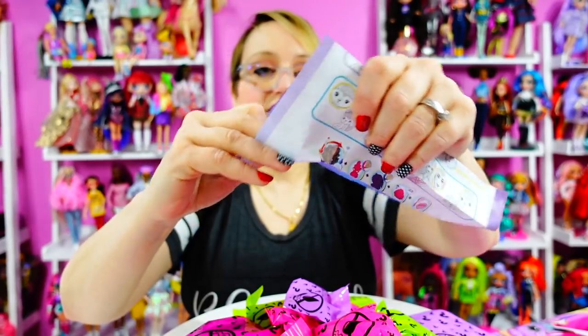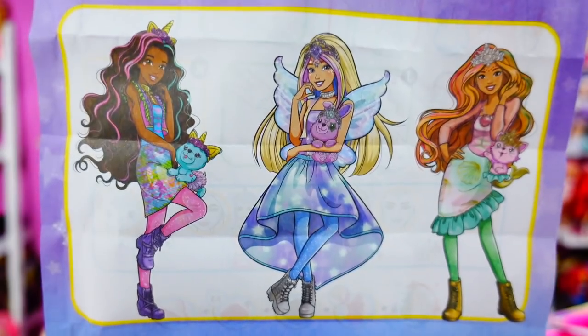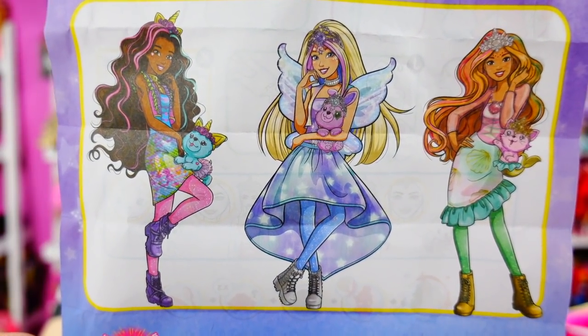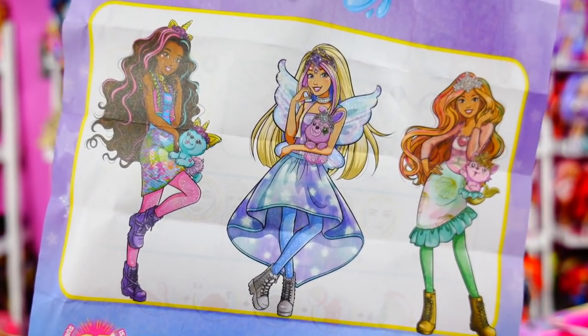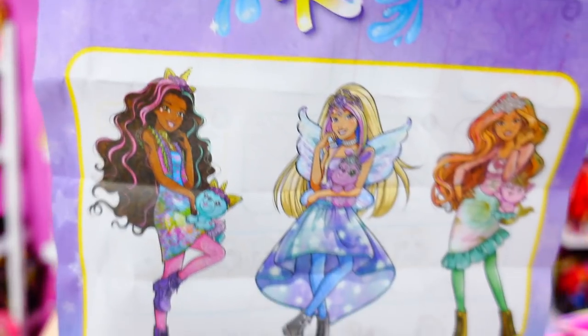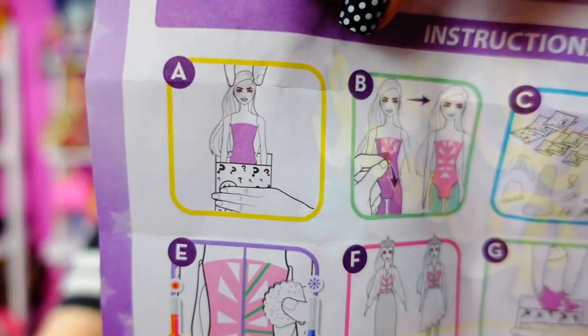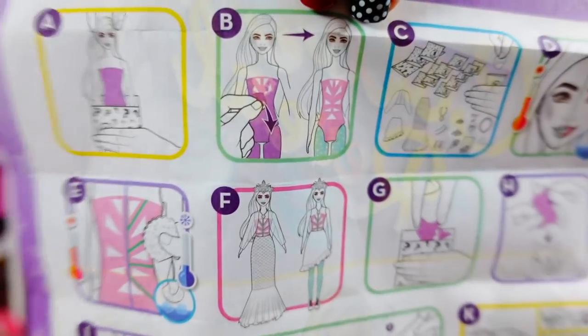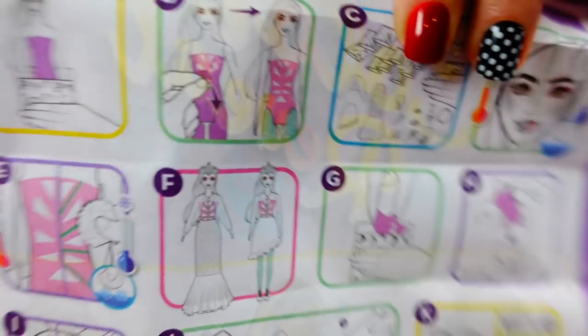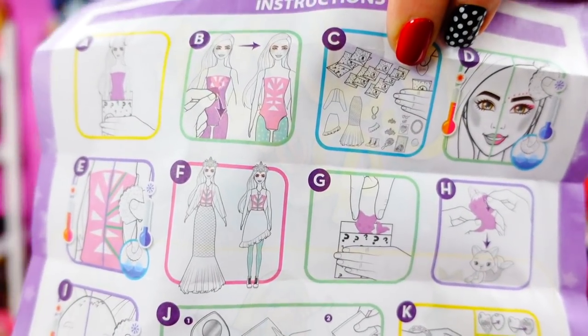All right. So here we go. These are our three dolls to collect in the Barbie Surprise Peel and Reveal. Color Reveal. Okay. It's called Barbie Color Reveal Peel. That's what it's called. Okay? Get it right. So, A, we take the doll out of the package. B, we peel the stuff off her. C, we open up all this stuff.